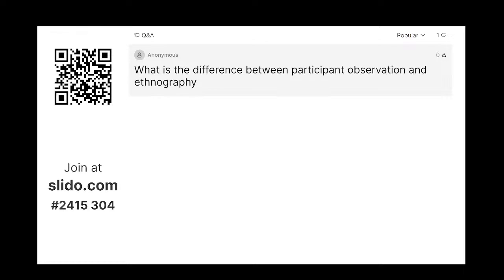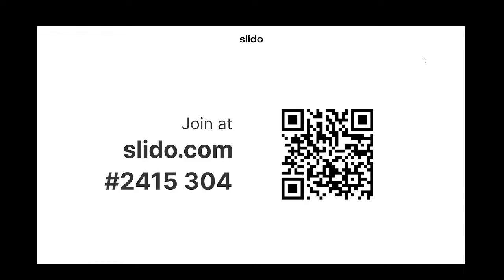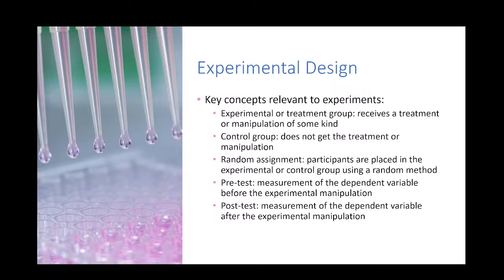But you might also include in ethnography interviews, right? Whereas if you're just doing a strict participant observation, you would stick to observing a social circumstance. And there's different levels of it, which we'll come to in the second half of the course. But yeah, ethnography can have other components than just the observation component. And a lot of ethnographies, most I would say, also have a semi-structured interview component to give you more detail and give you more access to what people are thinking. Okay, that's a good question. They often are used interchangeably, so the terms can be a little bit confusing. Okay.